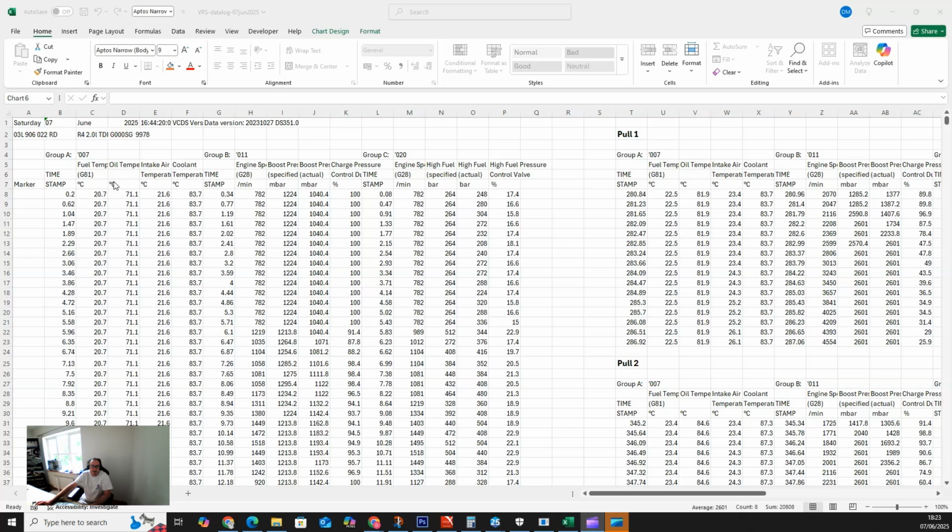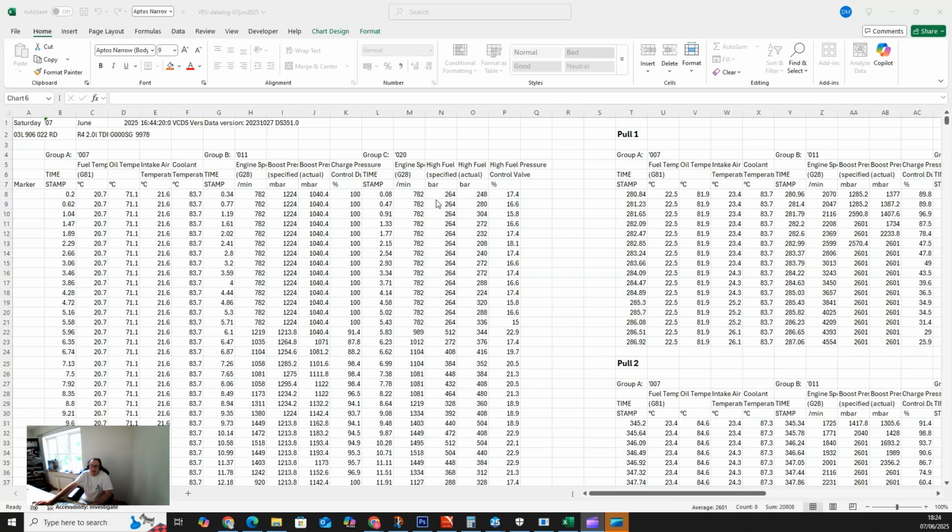air intake temps, coolant temperature I wasn't really concerned about, but it all looked perfect there. Boost pressure, so I'm actually looking at how is the boost control working, and this is the one that's worth talking about. So we have a specified value from the ECU and an actual value which is recorded from the MAP sensor, manifold absolute pressure sensor. And the final one then was my fuel pressure in the rail.